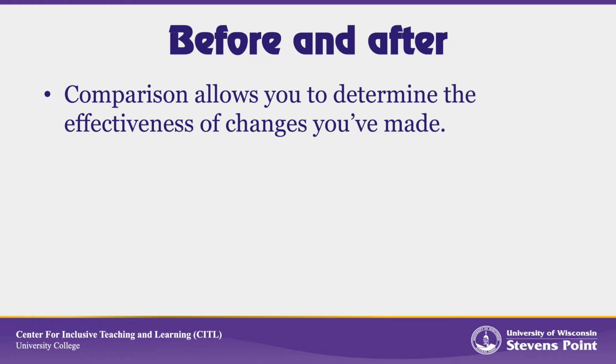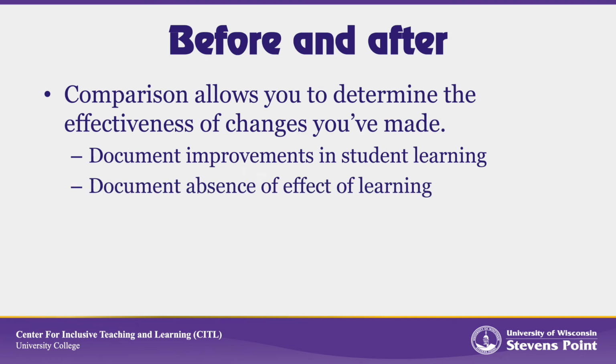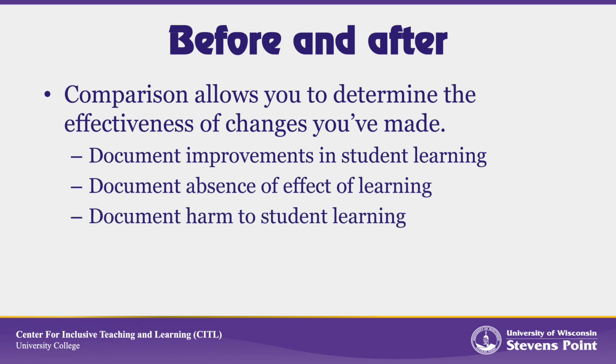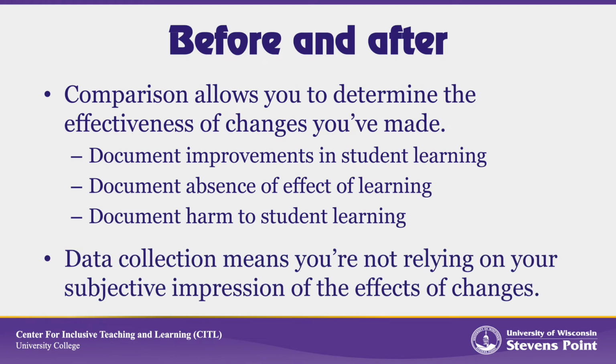Only by collecting data can we see objectively what the effects of our changes have been. Now, as a person trained in science, I'm going to tell you it doesn't really matter what the results are. You should be true to the results. You can document improvements, you can document the absence of an effect on learning, or you can document harm to student learning from the changes that you've made. What's important is that you have the data to back up that feeling that you might have about how well something worked.